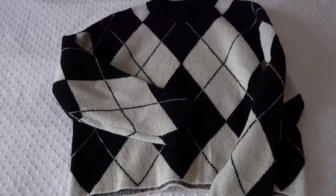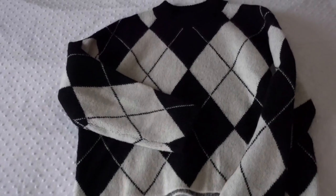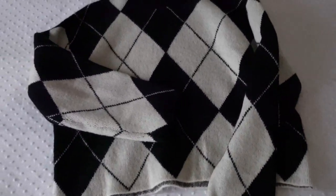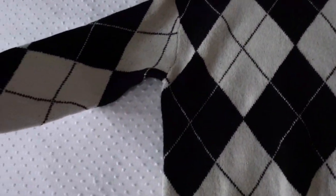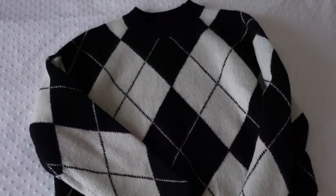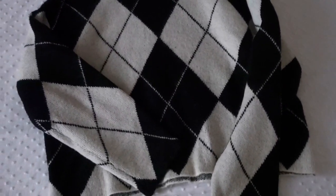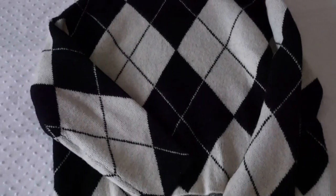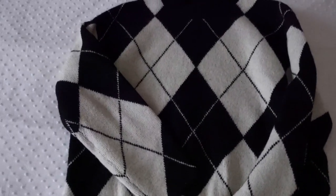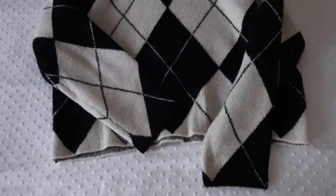Alright guys, so I'm going to start off with H&M. Here's the first thing that I got — this really pretty jumper. It's so cute and so my style. This is a small, by the way. I'm going to try to link everything down below because I hate hauls that don't have links.